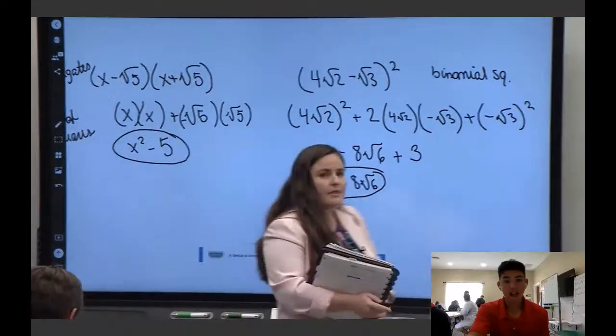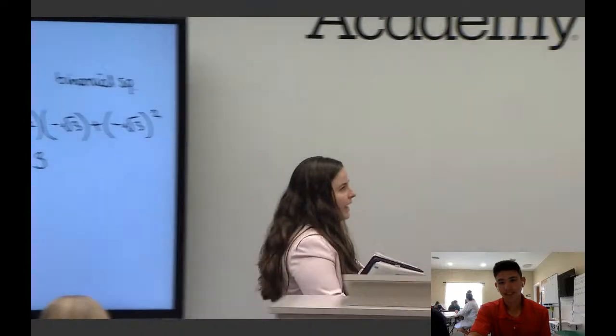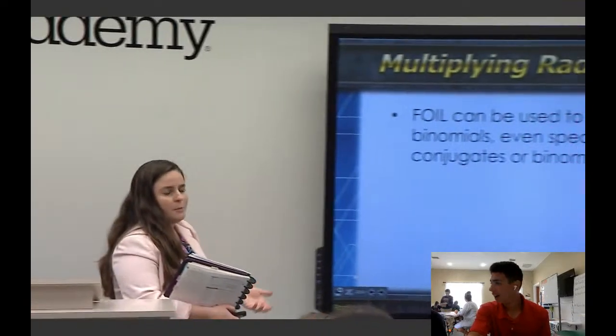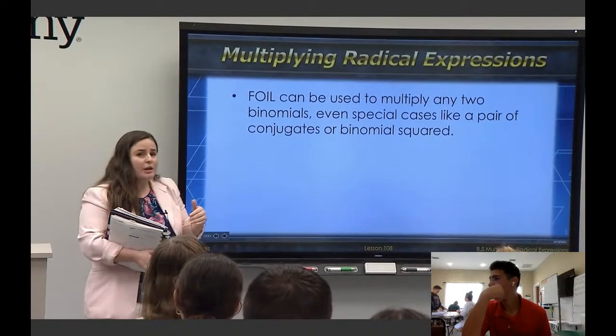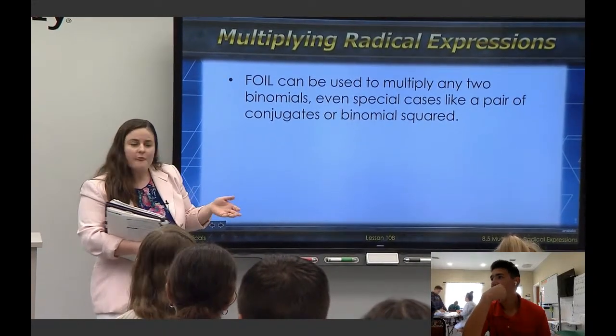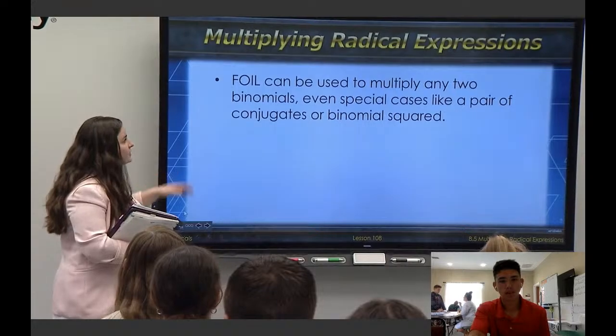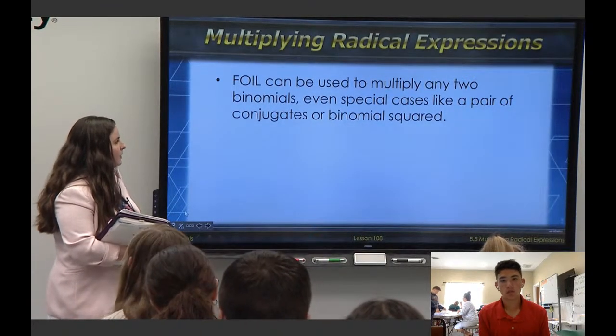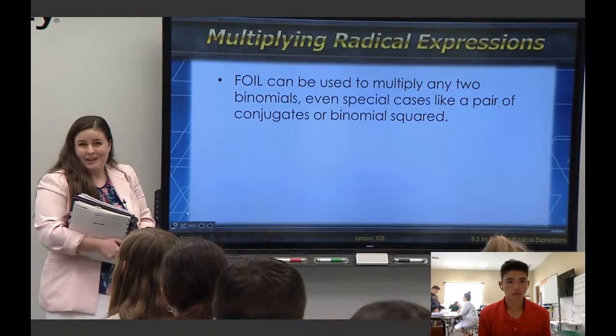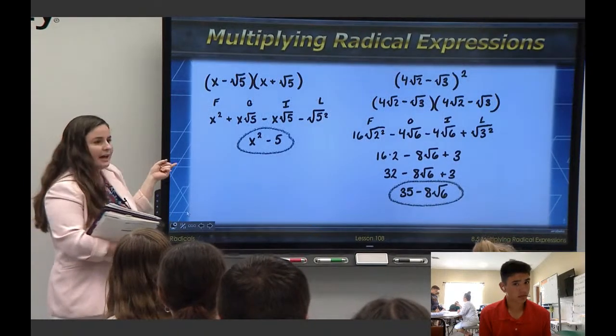Now, I will point out as well, these examples are matching what's in the textbook. This is me showing the special steps for those. But I will remind you that these special forms or special cases can also be multiplied using FOIL. So maybe just be aware of that. If you don't want to use those special steps, or if you're not comfortable with them, you could try today just using FOIL to multiply binomials, even in those special cases like conjugates or binomial squares. If you wanted to try that, the same two examples would look like this.